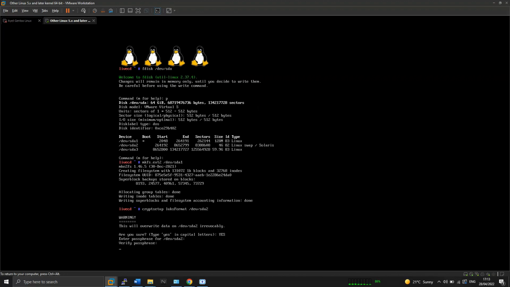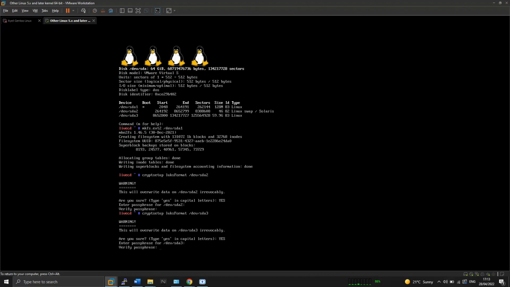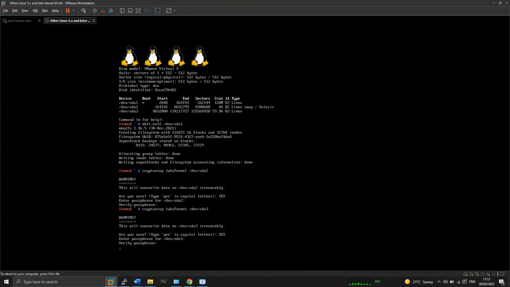We'll use any password. I used Gentoo123. And sda3 is also encrypted. So we use cryptsetup luksFormat /dev/sda3. Just use the same password for everything, so you don't forget.